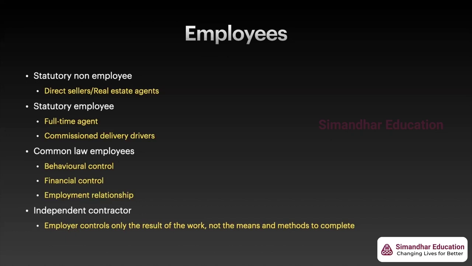So suppose a production company hired a writer to write a script for a film. Now, the production company just instructs or provides what end result is required from the writer, right? They do not control his timings. They do not have a full employment relationship with the writer. So in that case, we would term it as an independent contractor. A very good example would be any freelancer working in a certain specific industry, who would be termed as an independent contractor.